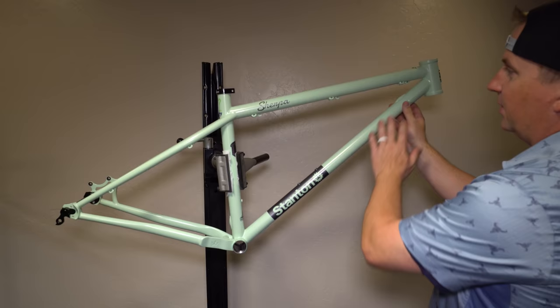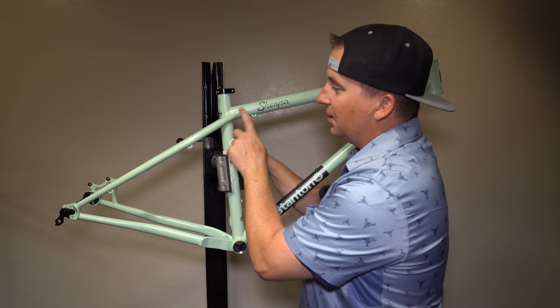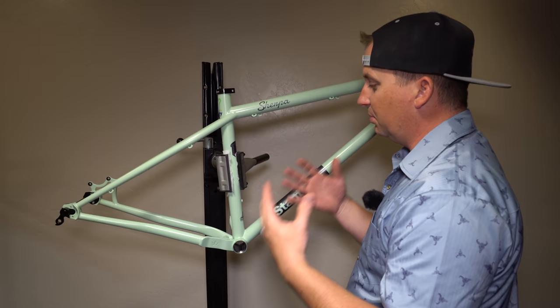We've got a beautiful matte finish on this. I will say, I think there's a different person who welds the steel frames from the Ti frames, because just looking at the welds, they don't quite look like a stack of dimes on their steel frames like they do on the Ti frame. The Ti frame looks flawless on the welds. This looks good. I'd give it a 9 out of 10. That doesn't mean these are not strong frames. It doesn't mean anything other than purely aesthetics.